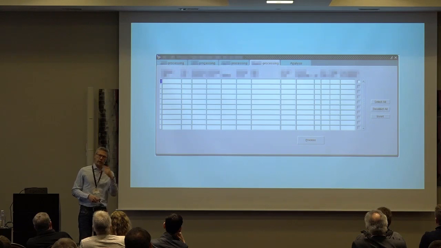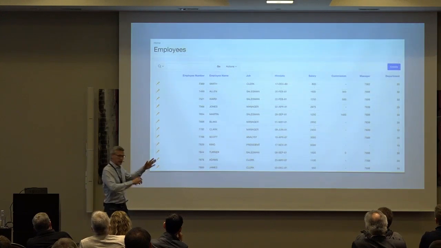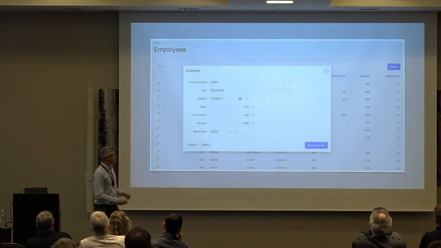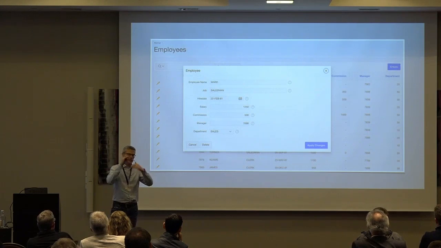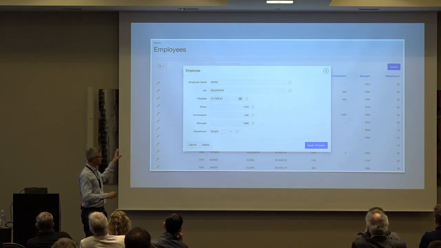And so a new paradigm, like a web application paradigm, you see more often. So you can have your tabular overview of your data. And if you wanted to edit a row, you would click on the pencil or the edit icon, and it would pop up like a modal where you can just change that one row. So this is a very common pattern, as opposed to that multi-record block where you change all your data at once. Show a report with a form on top of it.